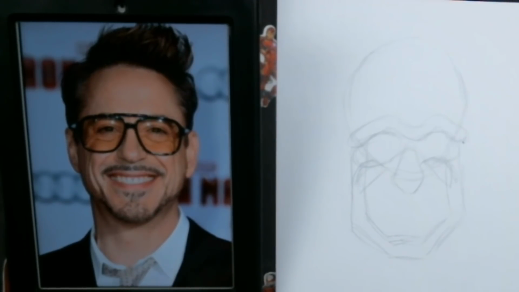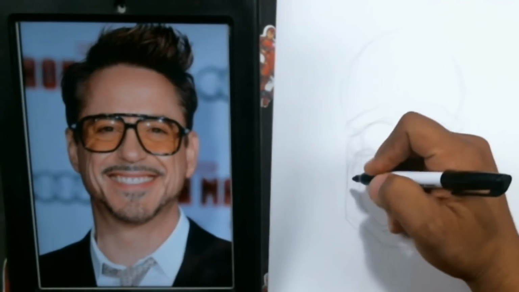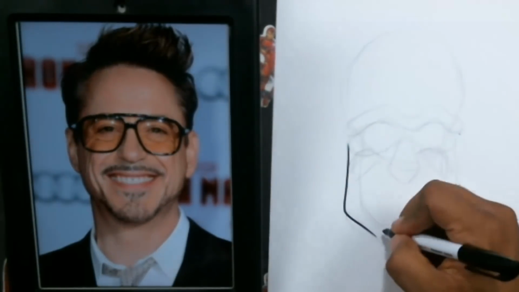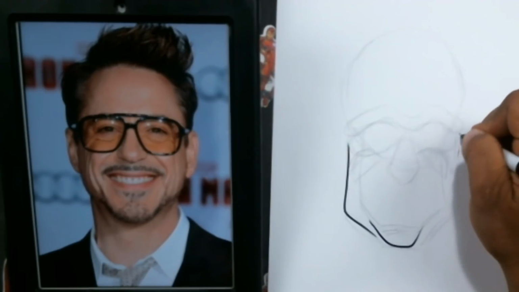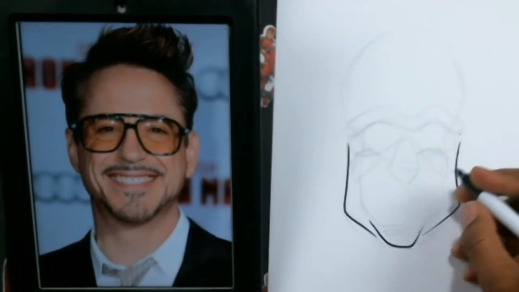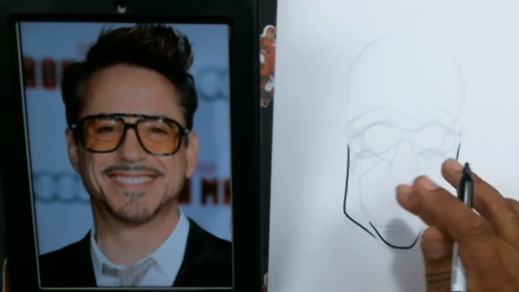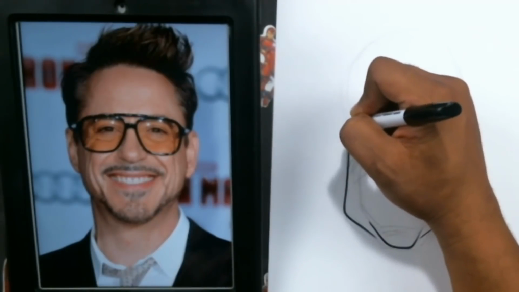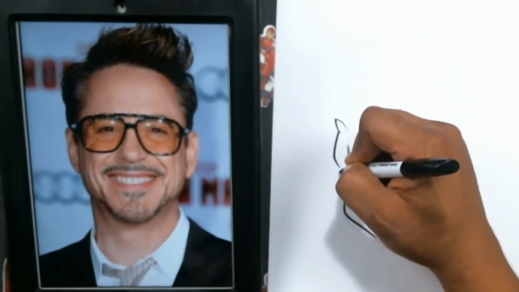Okay, so I'll start with my jawline shape here. I'll draw my line here, kind of coming around. And I'm just keeping my skeleton in mind as I'm drawing. Okay. Now this is our jawline. From here we can go ahead and put our ear shape if we like. So I'm just going to go ahead and put that in there.